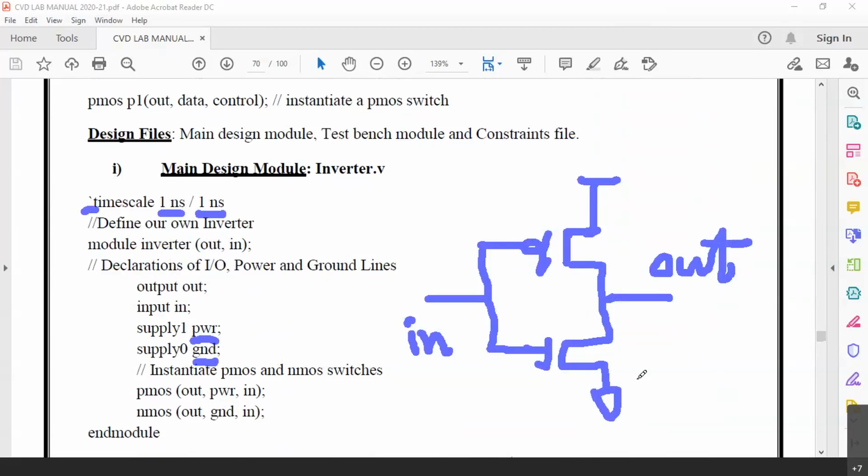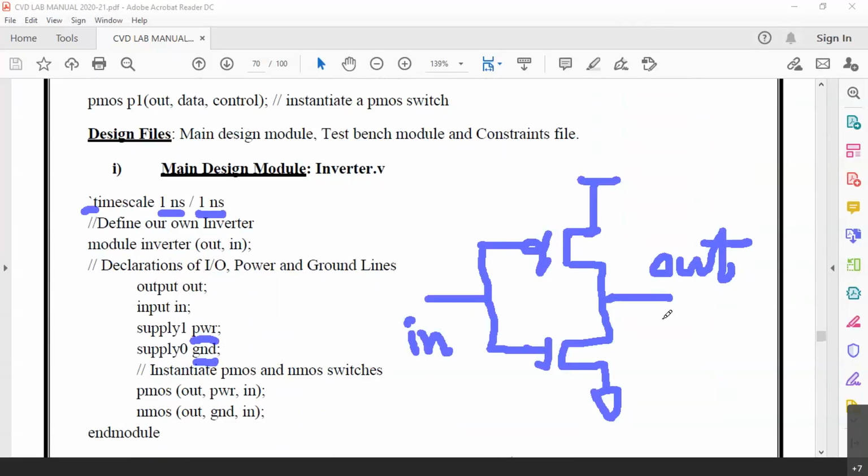We are not going to go for a full custom design. That is called standard cell based design. To some extent, we can say that it is semi-custom design, because somebody has already done the complete description, functional as well as physical description, of some basic electronic designs, which is available in the library. That is the idea.